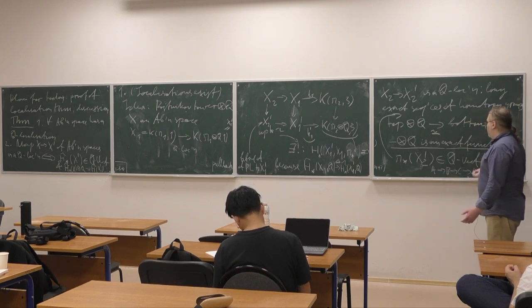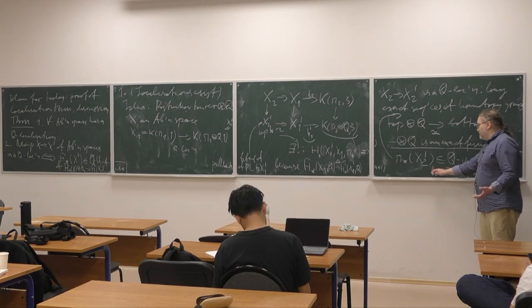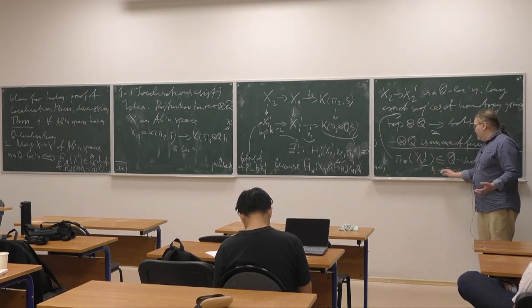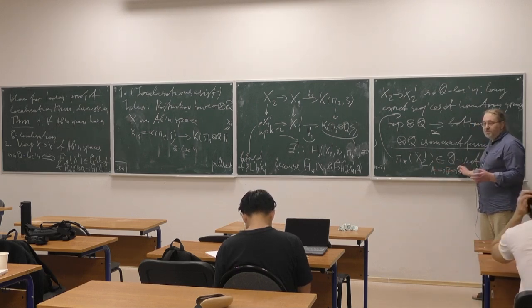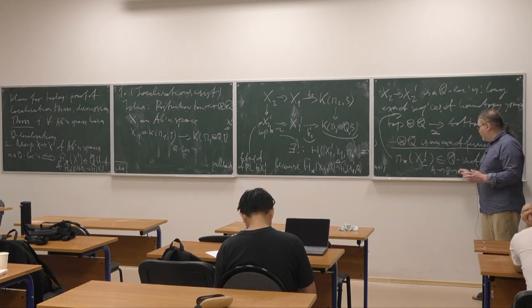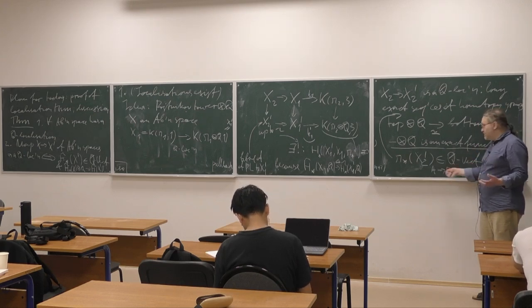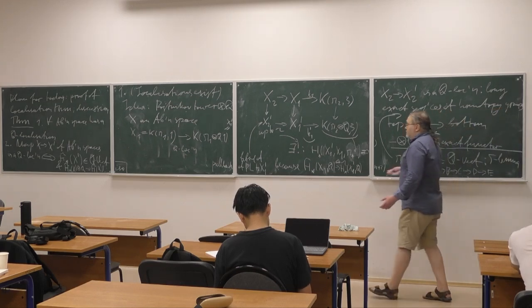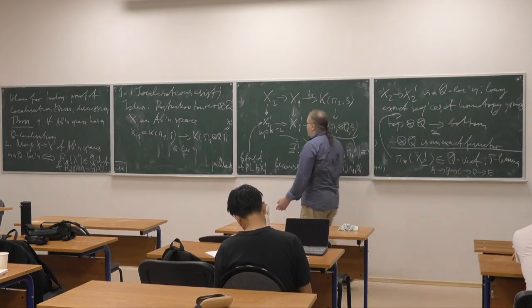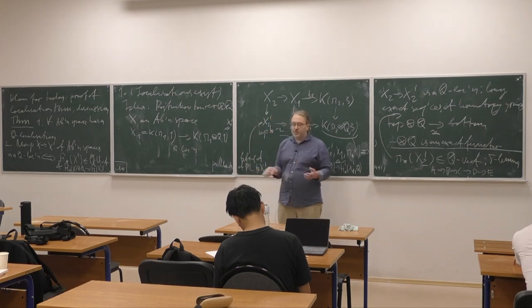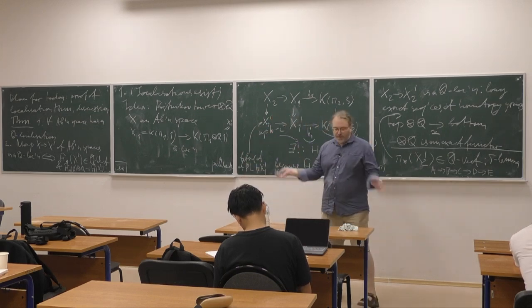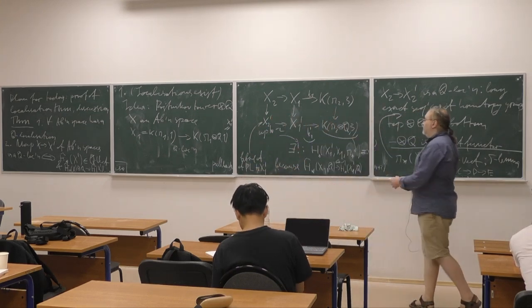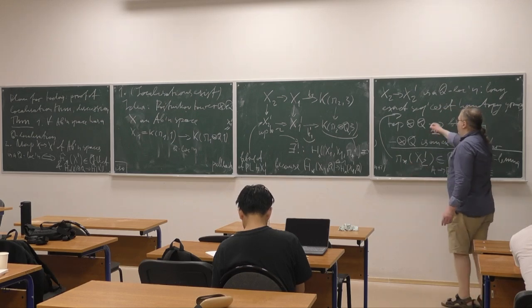Okay, now what does this give me? This gives me the following thing. If all groups, except maybe the middle one, are Q vector spaces, so is the middle one. And as a result, I conclude that the homotopy groups of X2 prime are Q vector spaces. And now I have this map.